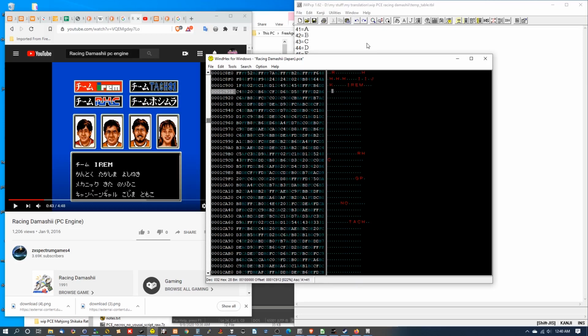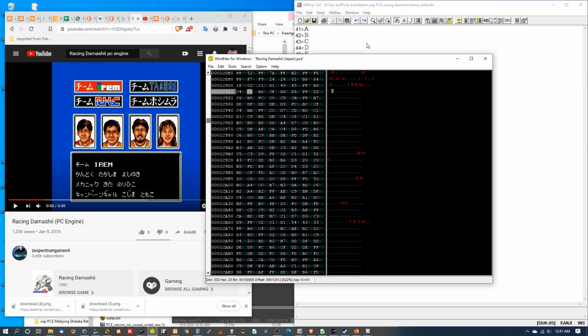And then after that we have C0, B6, BC, and CF. So are any of these characters the same between these two words or strings? And they are. There's a ka at the beginning of this word, which is B6. So this ka, what would be the ka in the other word, is that a B6. So we go over here, here's the space, C0, B6. So we are looking at this text in the game, okay?